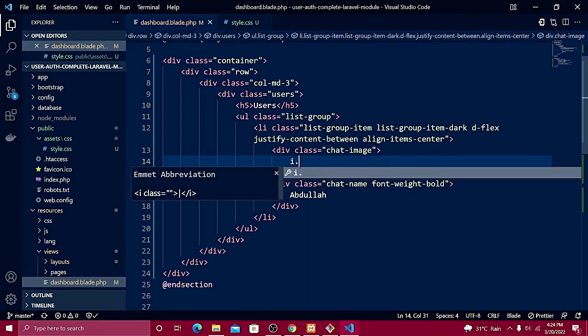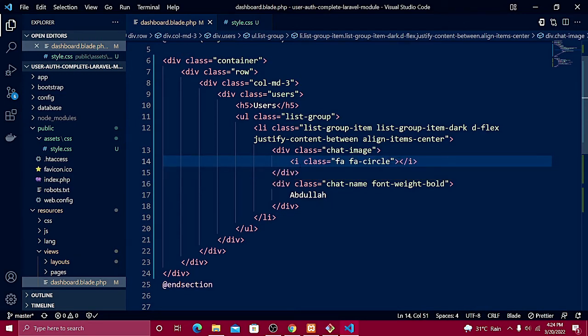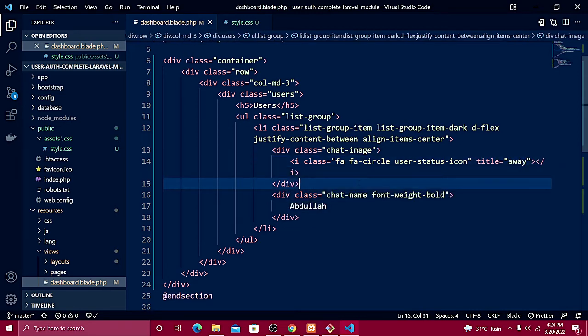So let's define that: i, fa-circle. Right inside here, I have to define a class which is user-status-icon, and next we have to define the attribute, which should be title for now. Just keep that away, means that it's offline, right?